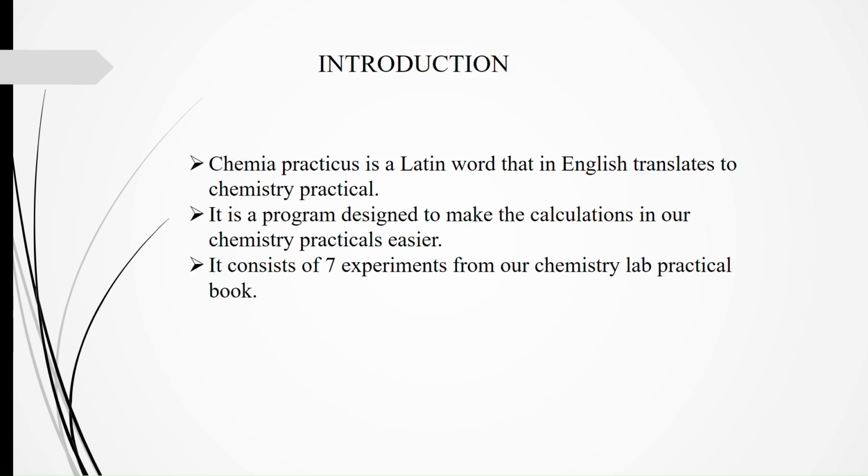So, Chemia Practicus basically is a Latin word which translates to chemistry practical. Our project is named so because our program takes in the data from our chemistry practical book and gives out the result as output. We have covered only 7 out of the 10 experiments due to the time constraint.